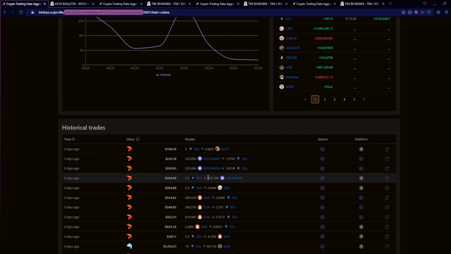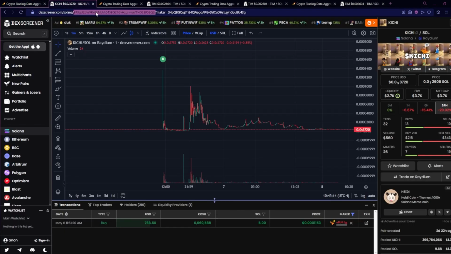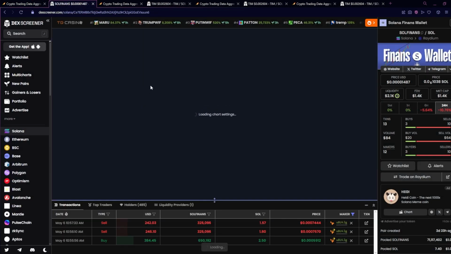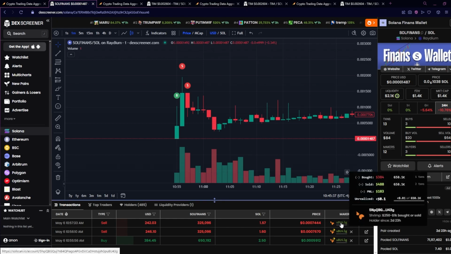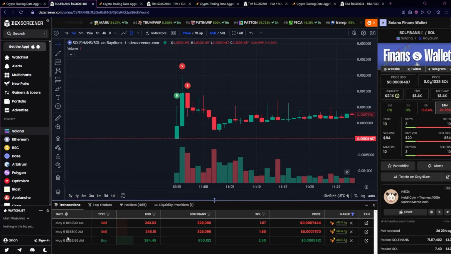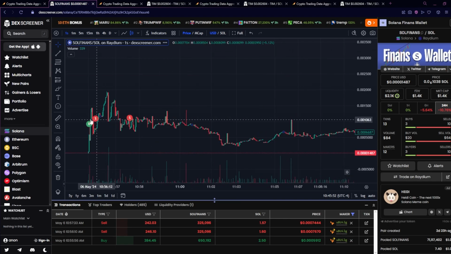What is that? 14 seconds is how long they held? That's not great. So now that we know that that's already not good, let's check the actual coin itself doing the same exact method as before and look deeper into it. Okay, interesting. Not too terrible from what it looks like. If we hover over their profit and loss, they made $103. You need to remember that they bought and sold everything in less than 1 minute. So if we go to the 1 second time frame here in Dex Screener, let's go ahead and find the buys and sells really fast.